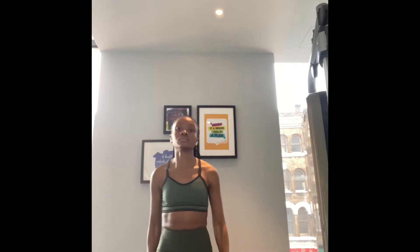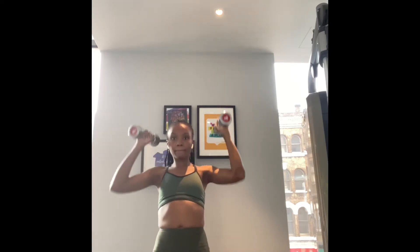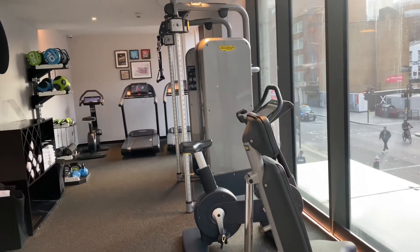I went to the gym. I look so serious because it's not my usual gym — it's the hotel gym. I was trying to figure out how to do my usual exercises in a strange place. I normally do a machine at my regular gym at home where I lift weights over my head, but they didn't have that. So I picked up these dumbbells, but they looked small and they were heavy. I was struggling a little bit, but I tried not to show it in the video. It was a good workout. Although the trip was for four days, I think I only worked out for one day while I was there.